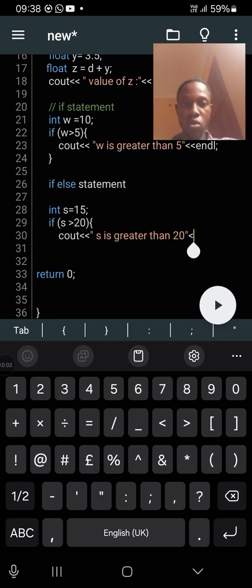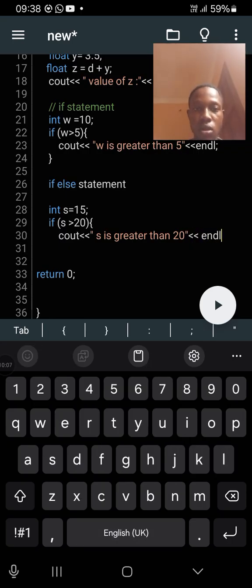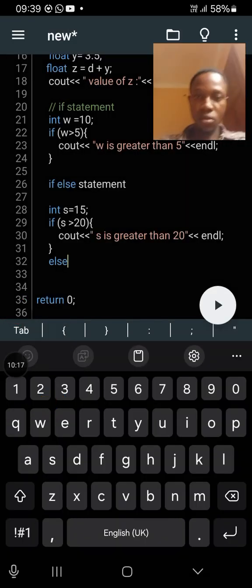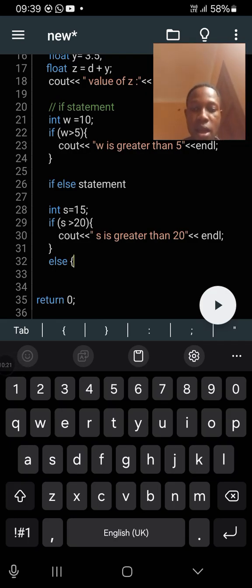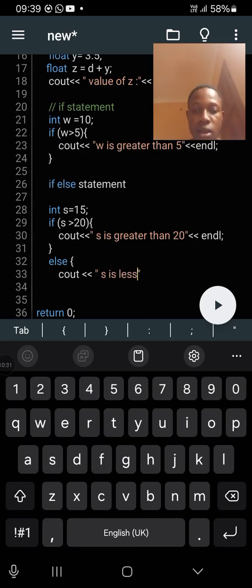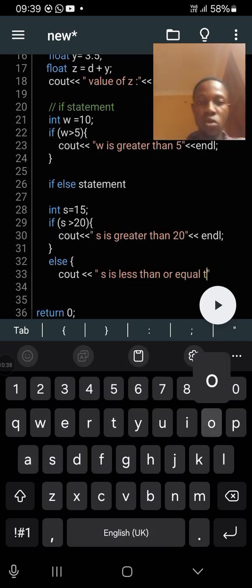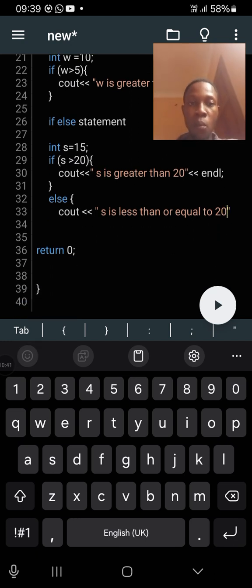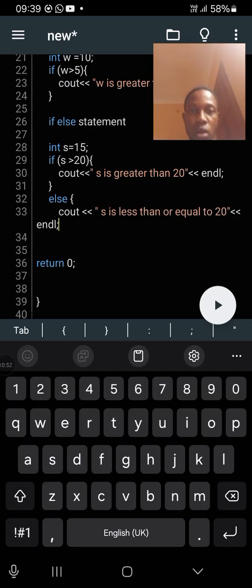Then close that one also, endl. Or else it should tell us s is less than or equal to 20. Also endl there and terminate that one.